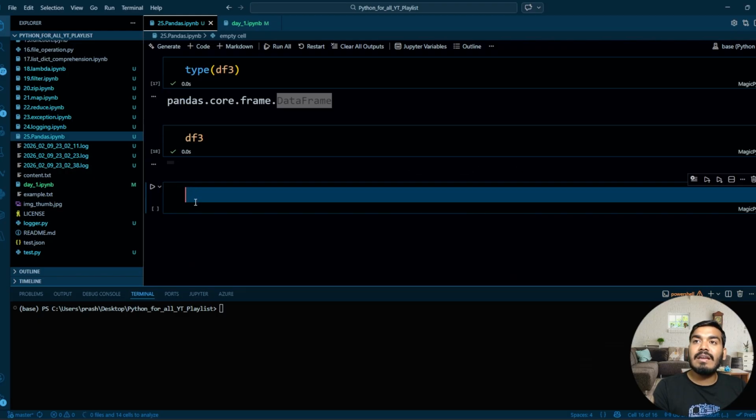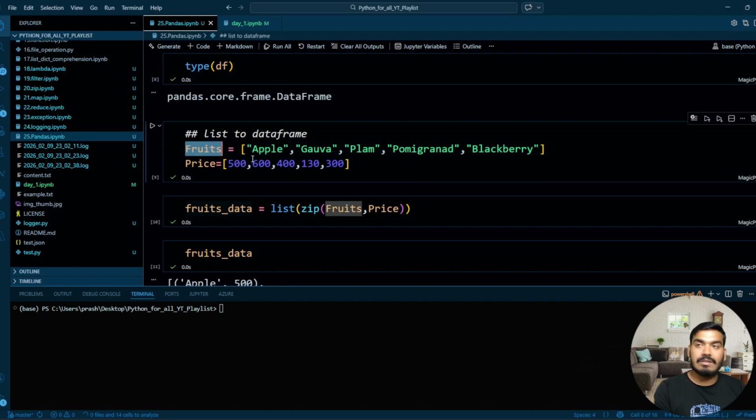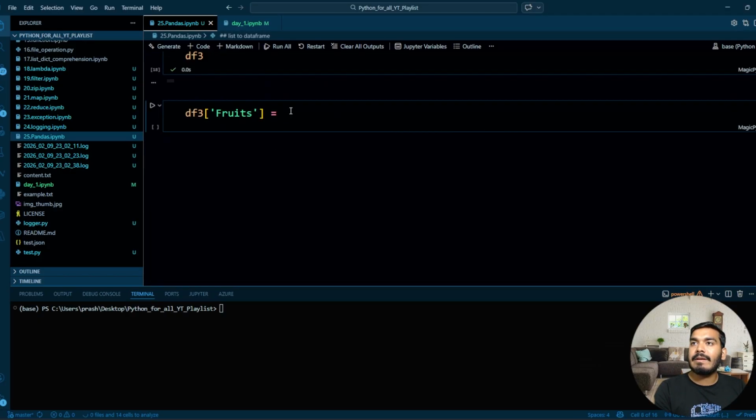Now I can feed the data into this. So I'll take df3 and pass over here, let's say a name, not name, sorry, fruits. Fruits equal to, I can pass this fruits list over here. Perfect.